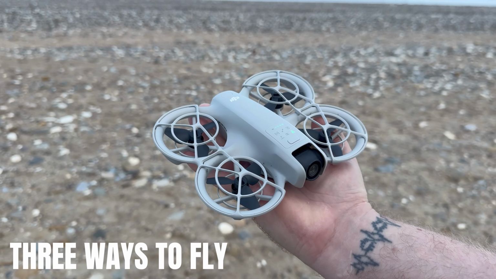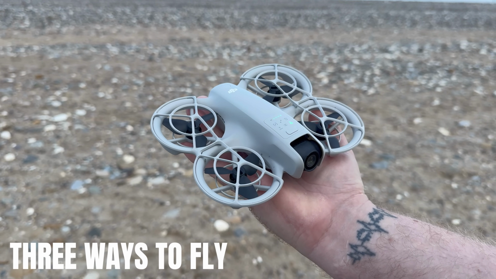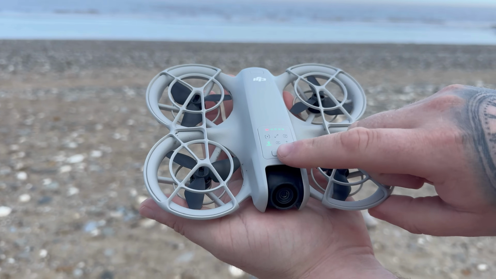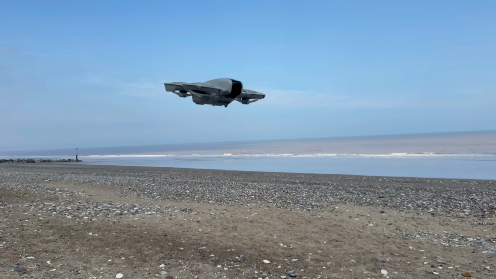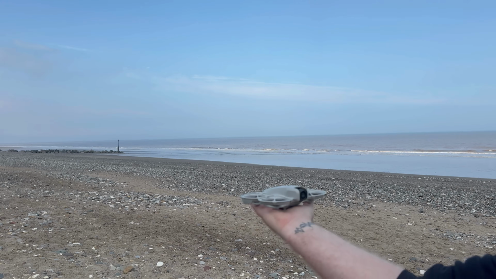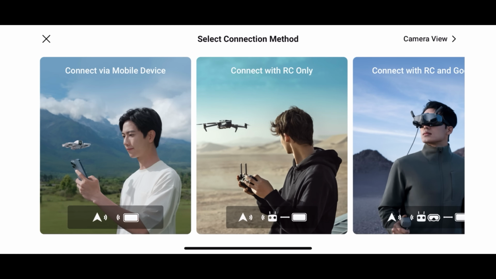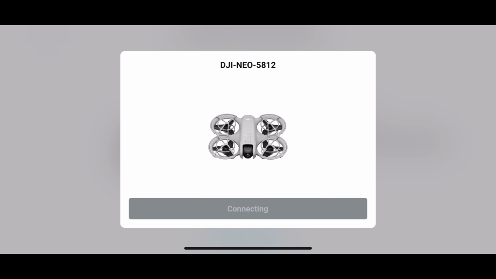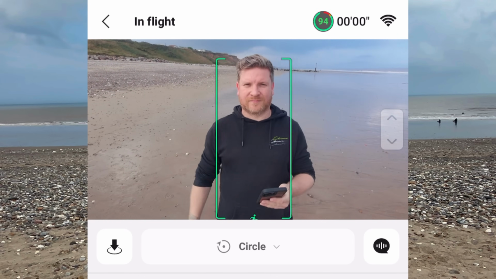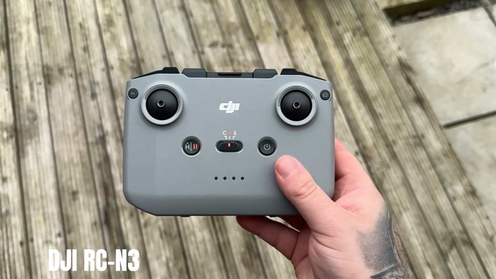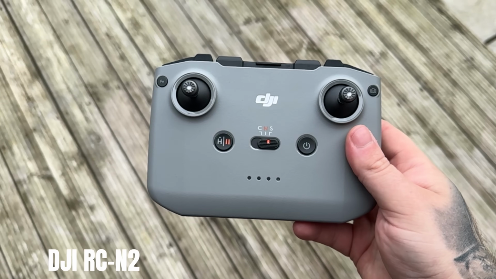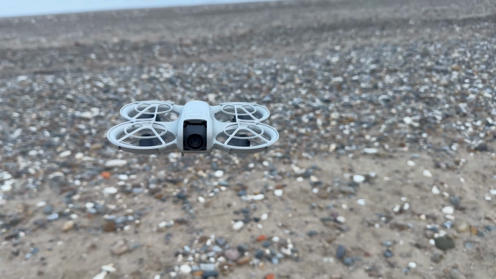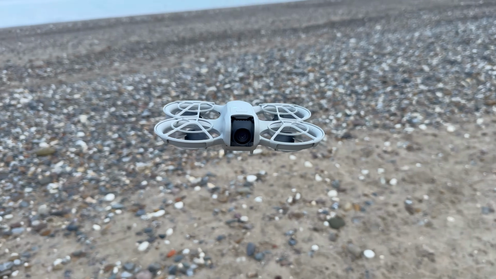Now, the three ways to operate the drone and use the built-in flight modes are, first of all, using palm control. This is where you toggle through the modes using the button on the top of the DJI Neo, then launch it from your palm, where it will complete its quick shot, then return for a palm landing. Secondly, we can use the DJI Fly app completely standalone from the RC controller by connecting it via Wi-Fi and choosing and starting them using the DJI Fly app. Or lastly, you can use it with the DJI RC N3 controller, the RC N2 controller, or the DJI RC 2 controller, which effectively turns this self-flying drone into a fully functional drone that we've come to expect from DJI.